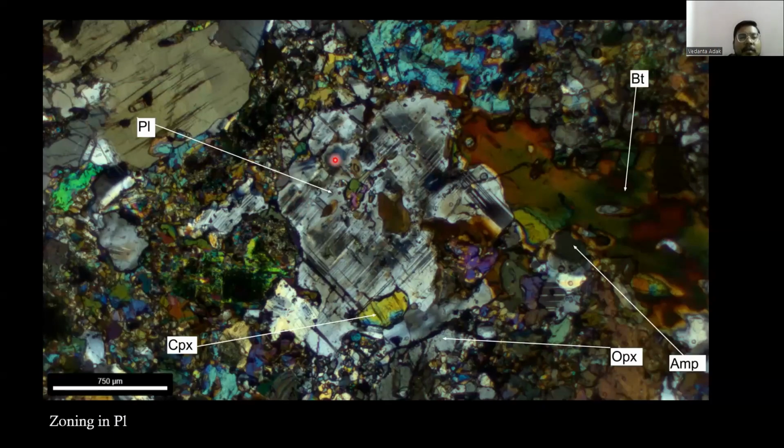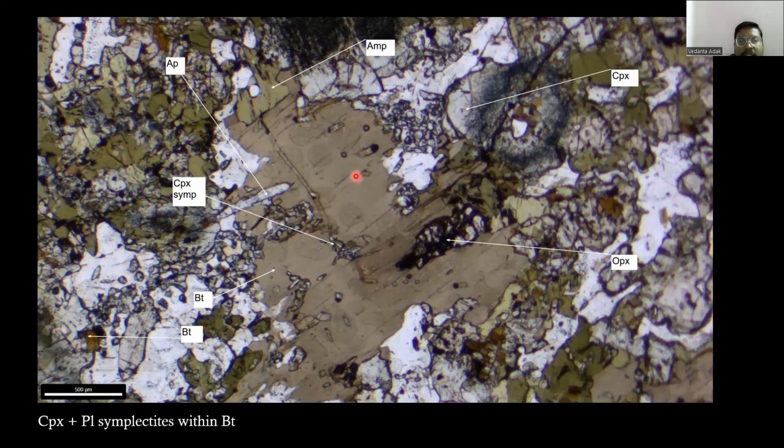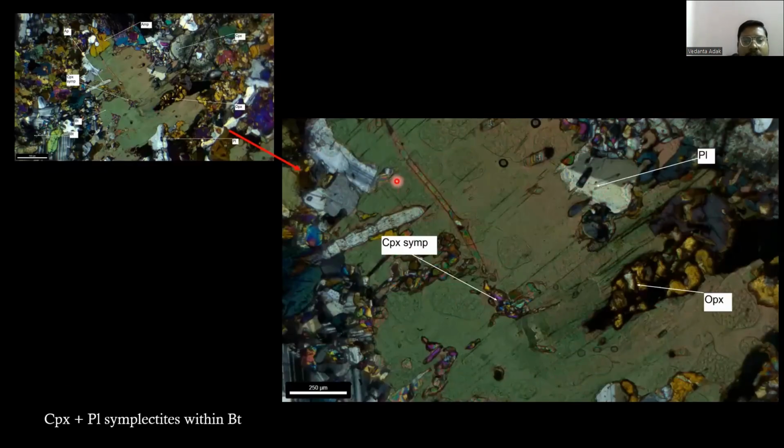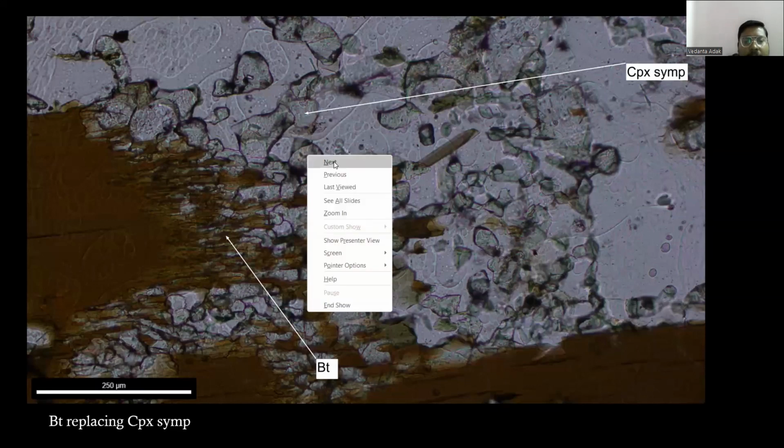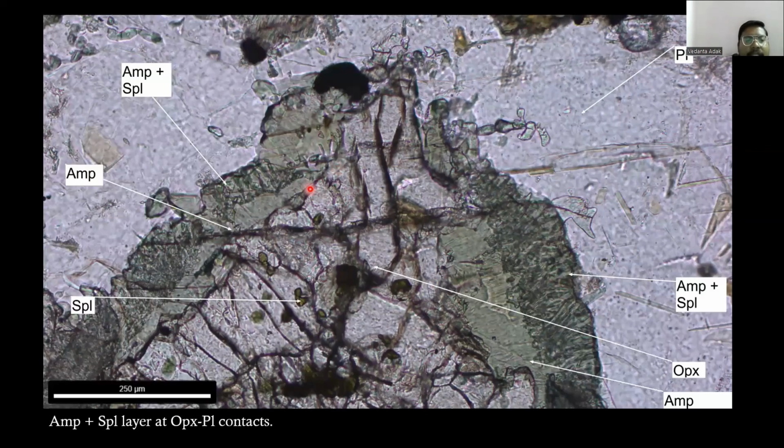Other than that, in this rock we also see big plagioclase grains that sometimes show zoning, and the core is generally more anorthite rich in that case. Now, after all these symplectite sub-solidus reactions and the OPX sub-solidus reactions have taken place, the rock is mostly replaced by biotite first. Here you can see the inclusion of CPX symplectites within big biotite grains and OPX, which have been replaced. So the biotite is my later phase here, replacing the earlier minerals. Here you can see the replacement of clinopyroxene symplectites by biotite. And finally, we have an amphibolitization in the rock where amphibole is replacing biotite or any other mineral.